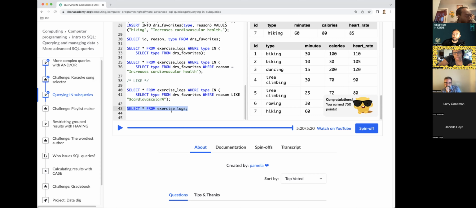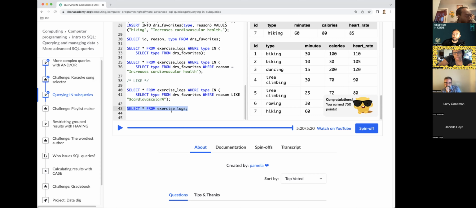Yeah, so that's what she's doing here, right? She's saying, hey, select all the columns from the exercise logs where the type is in the doctor's favorites. So what she's doing here, doctor's favorites, their two favorite activities are biking and hiking. So if we look, here's our first table, but it's only showing IDs 1, 2, and 7 because those activities, biking and hiking, are in the doctor's favorites table here and here.